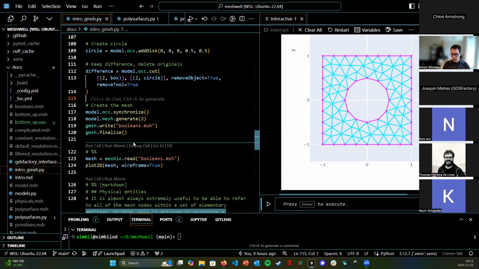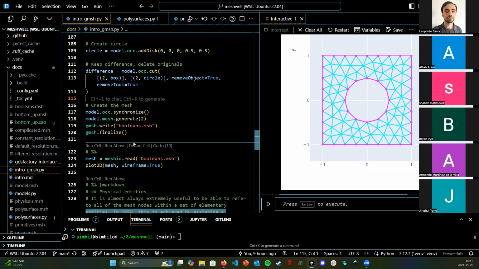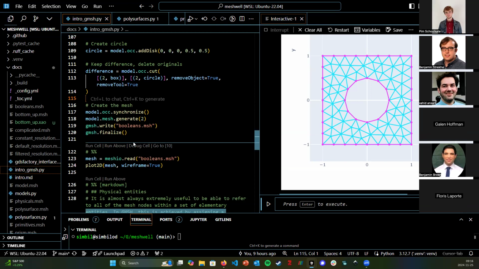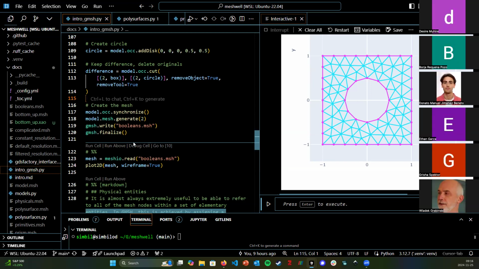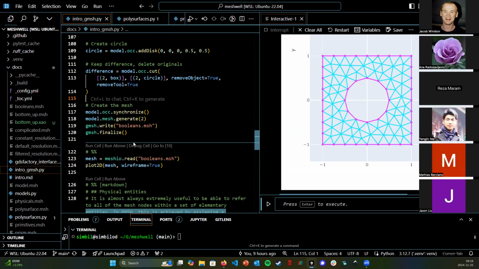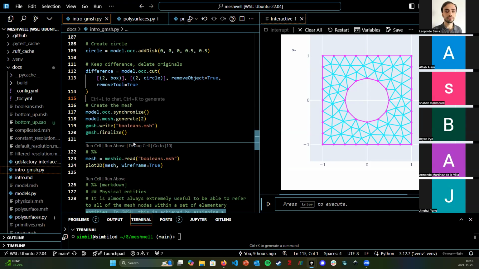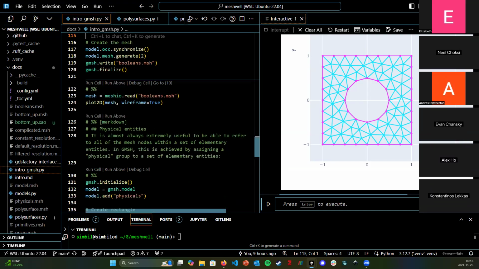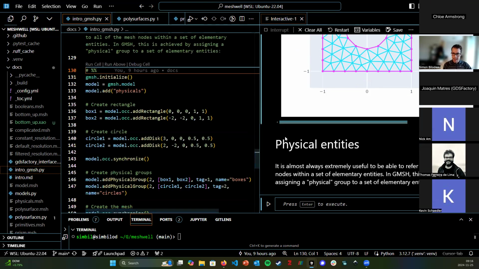If I'm simulating a chip and I have a lot of silicon, I don't want to have to remember every single piece of silicon on my chip. I want to be able to call the collection of silicon, and in my simulator just say, oh, silicon is assigned this epsilon or this conductivity. And so in GMesh, the way to do that is called physical entities.